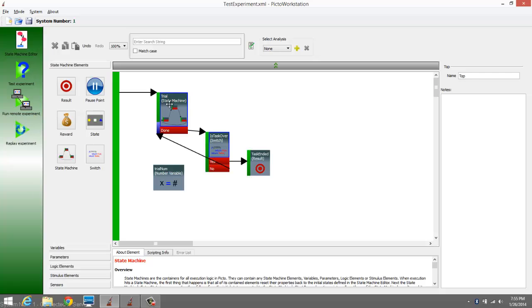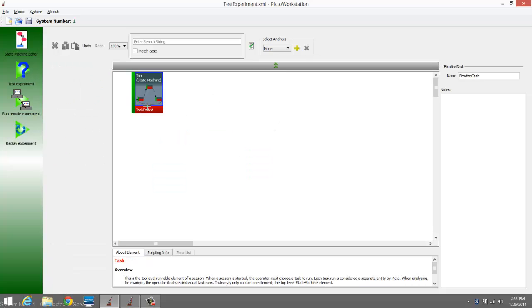It moves through the transitions into each particular element and follows the arrow. So in this case, we have a trial element. Inside this trial block is all of the code that we use for every single trial, the fixation point, the stimulus. As soon as the trial is done, that's the red result bar here, then we move over to this switch element. The switch element checks, is the task over, meaning have we completed all of the trials that we need? If it is over, then we go to task ended, and that's this result. And then we go up a level to here, task ended. That's the end of the top level state machine, and we're done with the task.